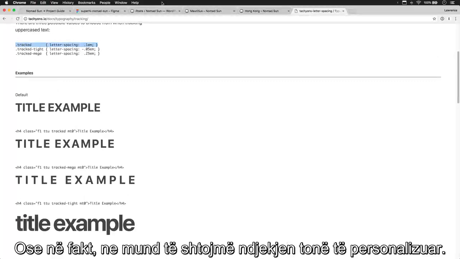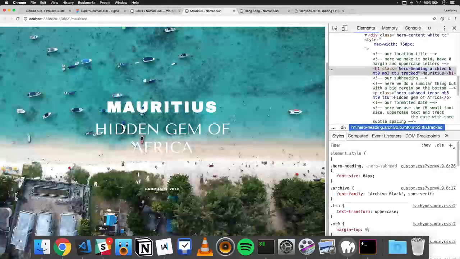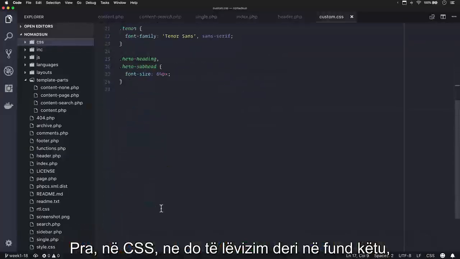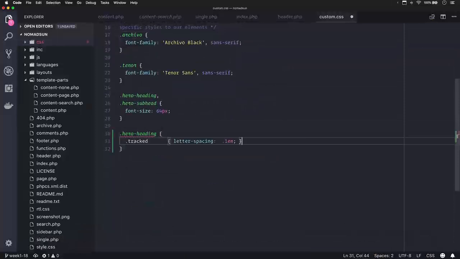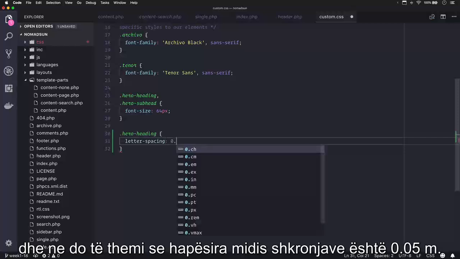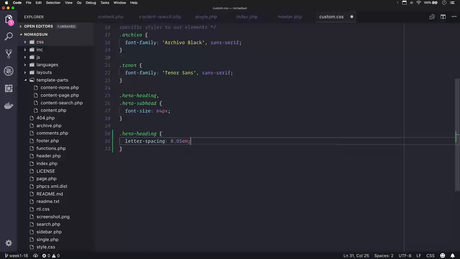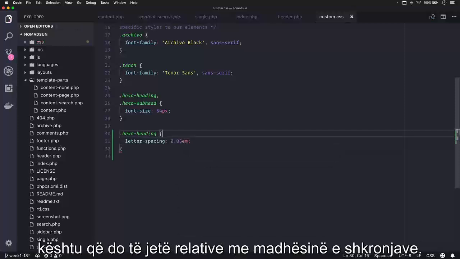Or in fact, we can add our own custom tracking. Let's do that. In the CSS, we're going to scroll to the bottom here. We're going to say hero heading, and we're going to say letter spacing 0.05em. Now 1em is a relative unit of measurement, so it's going to be relative to the size of the letters.